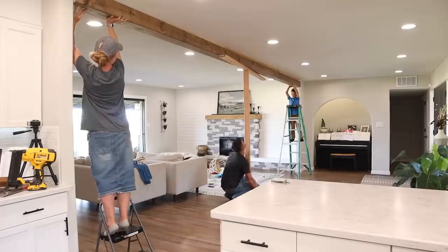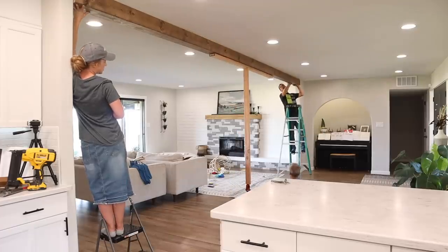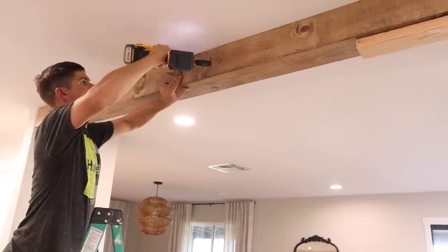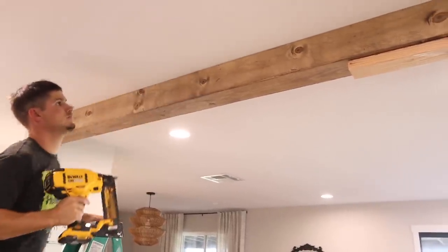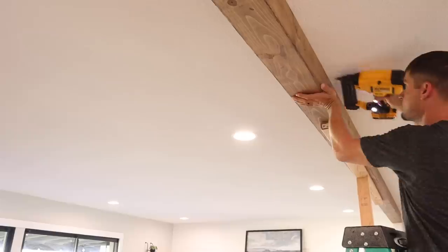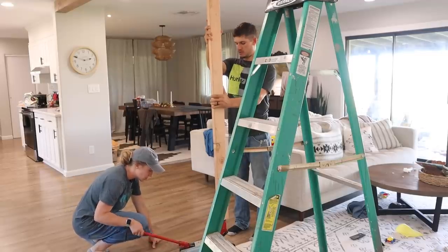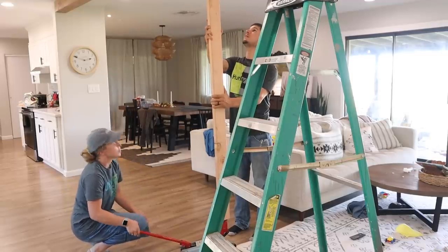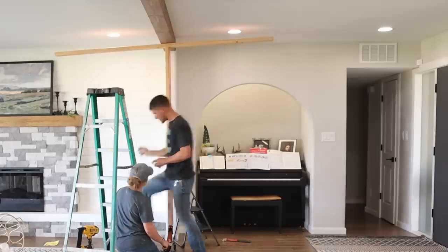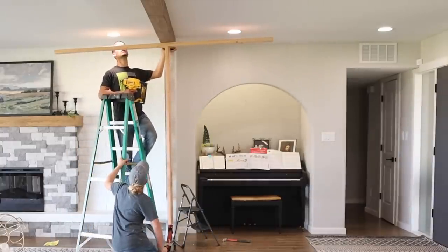And now the struggle to get this thing installed. We couldn't have done it without our big helper, Kyle. It was really nice to have a third pair of hands. Jalen built this support with two 2x4s in a T shape, and then he set it on a jack to put in the middle of the beam, and then just to jack it up and get it all the way up flush against the ceiling. It was quite the process, but we finally got this thing up there, and then Jalen used his nailer to just nail that into that 2x4 that was attached to the ceiling.